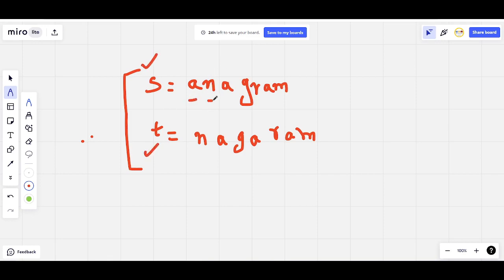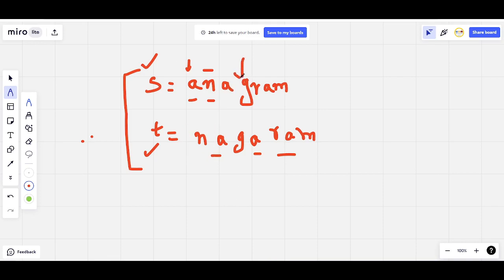So a occurs 3 times in s and a occurs 3 times in t as well. n occurs once in s, n occurs once in t. Fine.